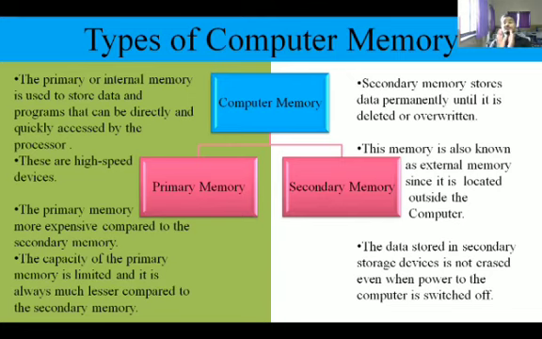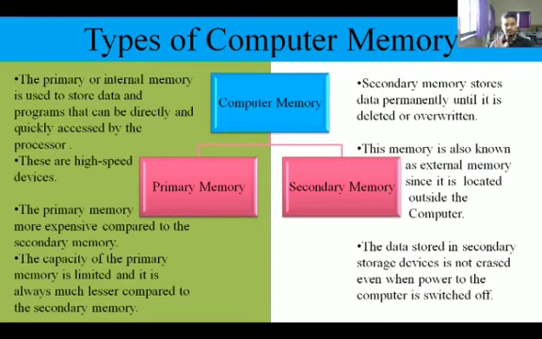Secondary memory stores data permanently, and it is in our hands. We can delete our data or we can rewrite our data also. Now this is also called external memory, as I told. Why? Because we can attach it externally to our computers. And storage depends on what secondary device you are using, and it will store your data permanently. So we are going to learn these two memories one by one, that is primary memory and secondary memory.